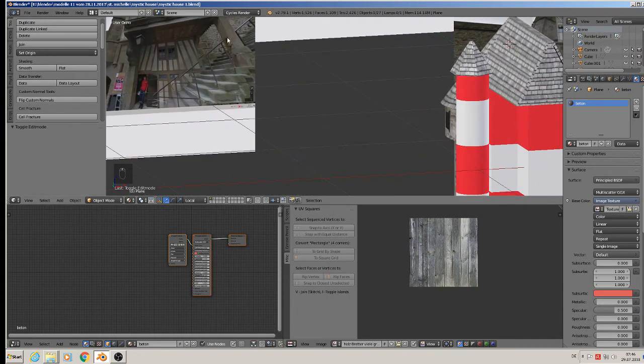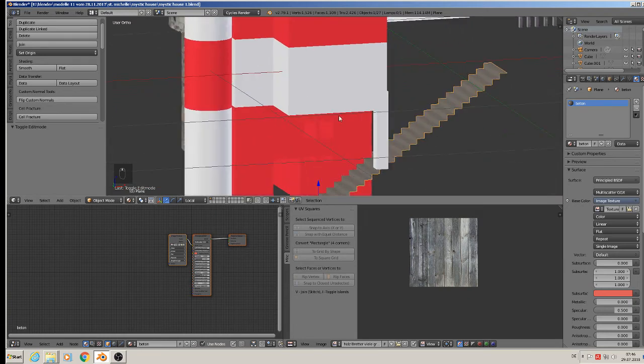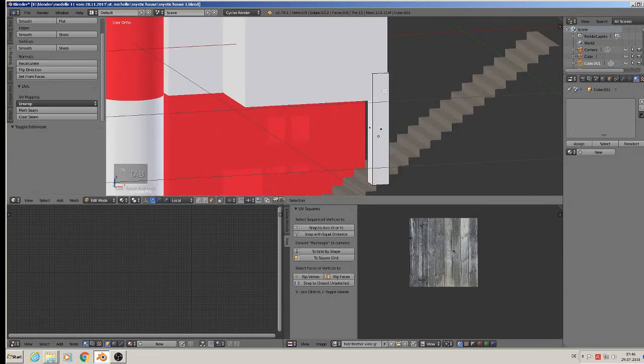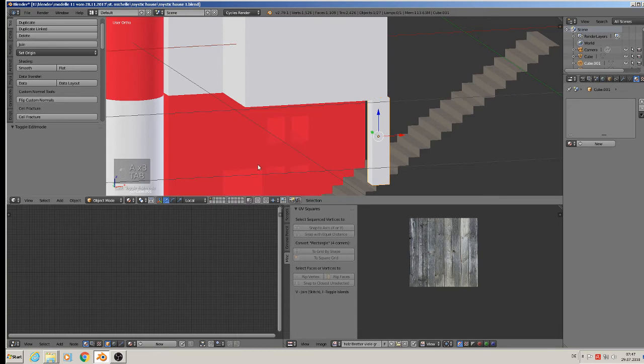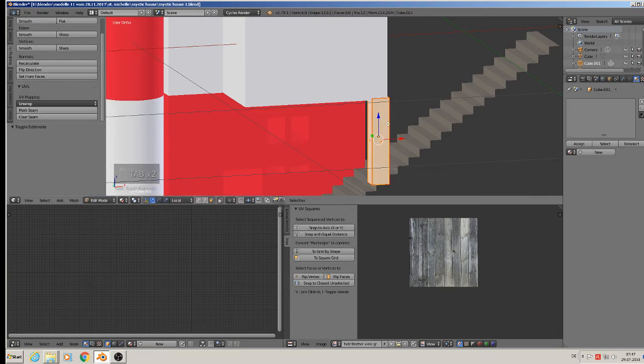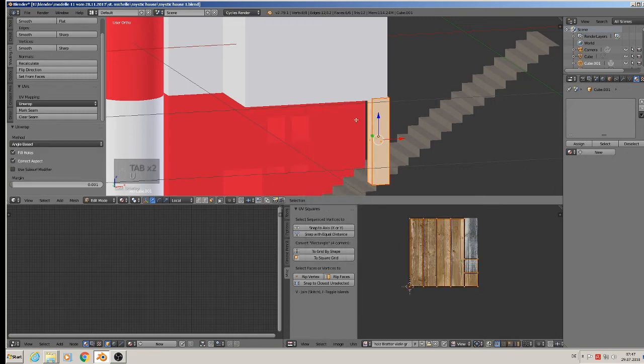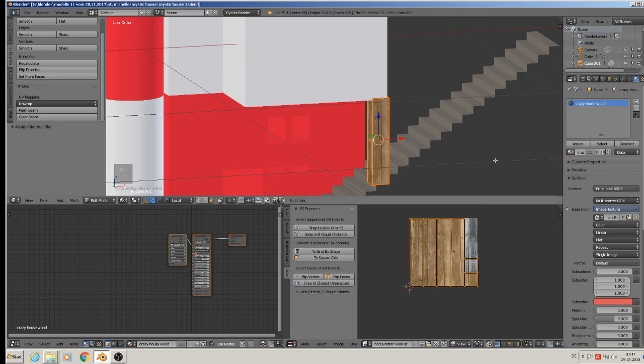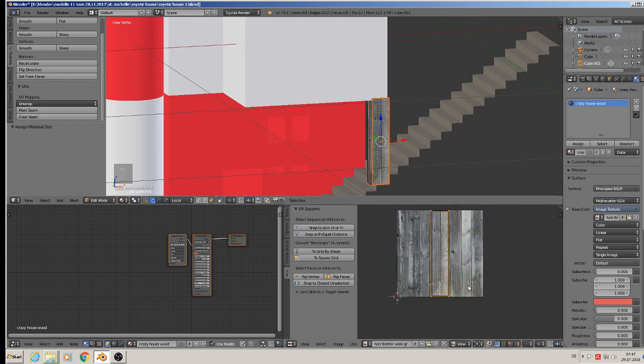This stuff here is wood. So we can take that thing here and give them a mark seam. We apply the rotation scale of it. We can unwrap it. We can give them here the crazy house wood, and we should look that each one is only 1, not 2.